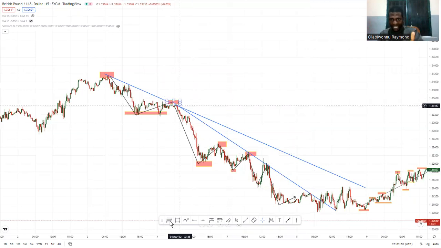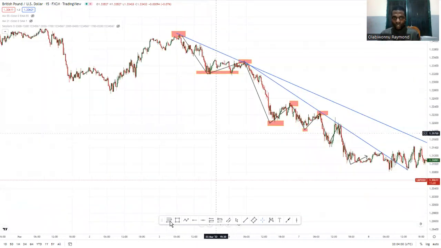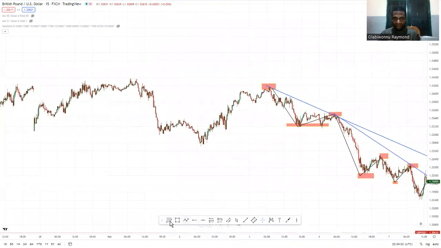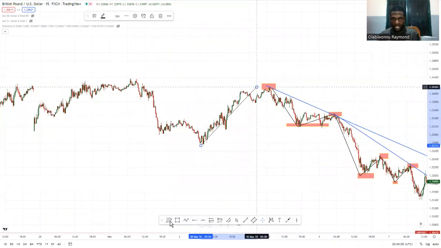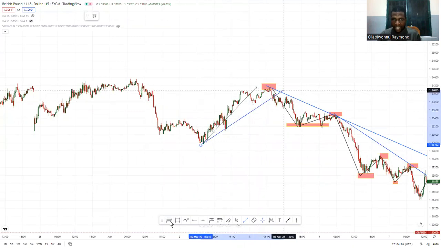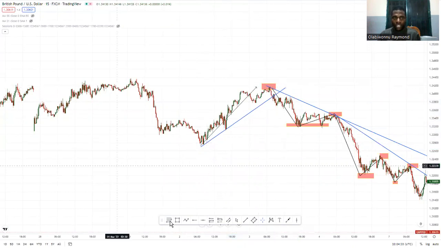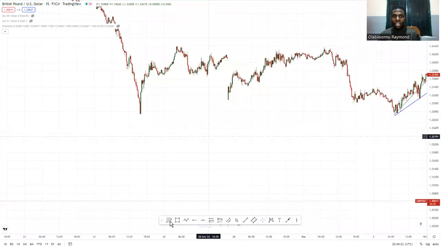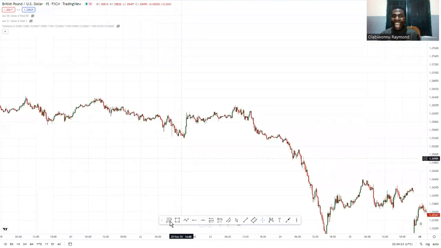So now, this is a downtrend. This is a downtrend. So let's see. This is an uptrend. Can you see it now? You can see it is very small, but actually, you can make a lot of money here. This is the trend line actually. It was broken. So this is what this market keeps doing every time.